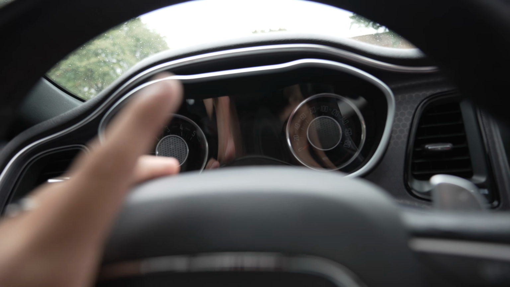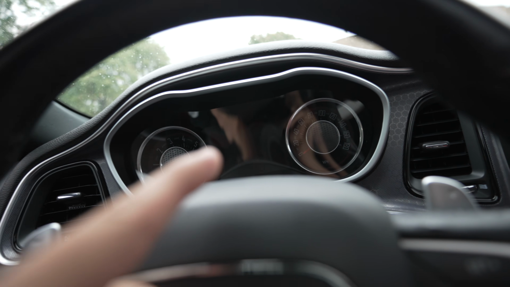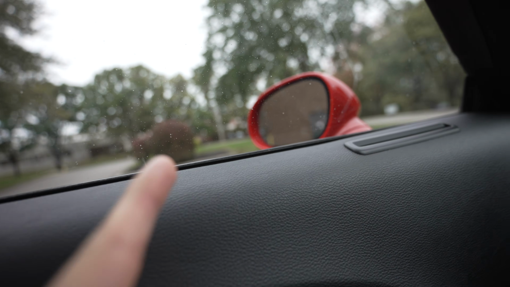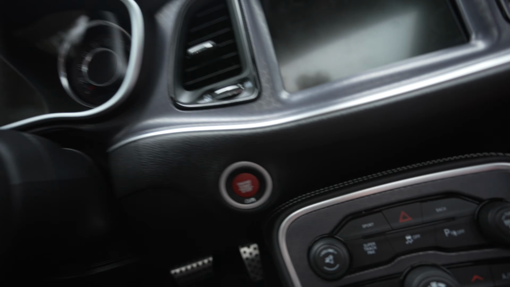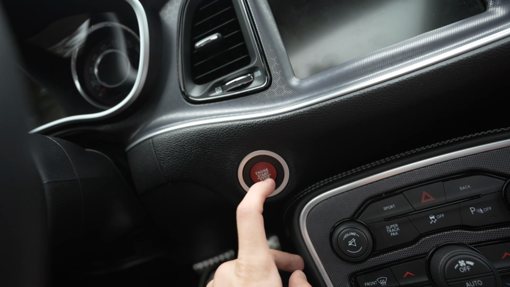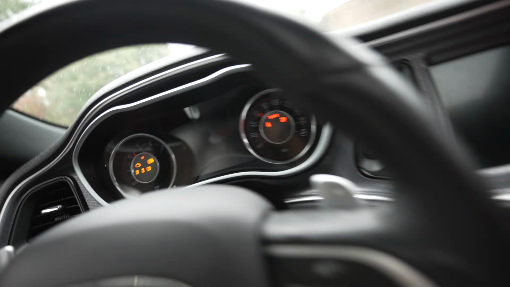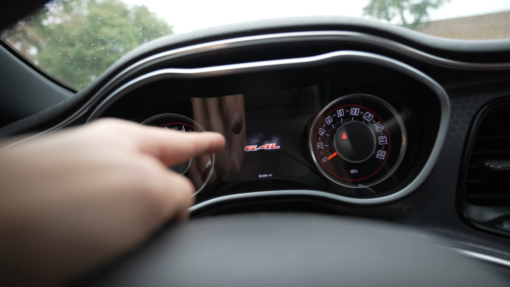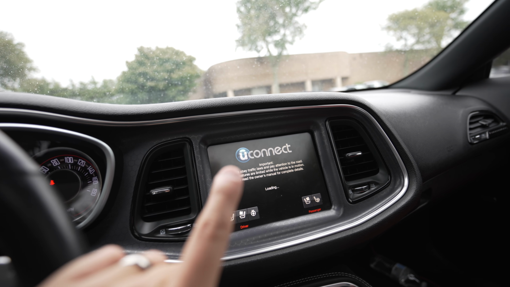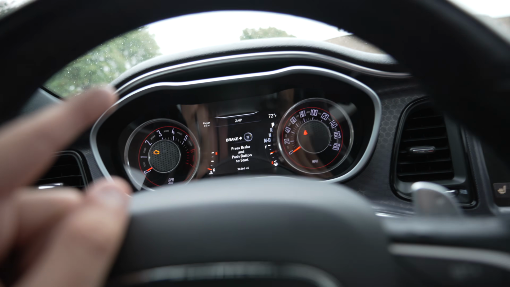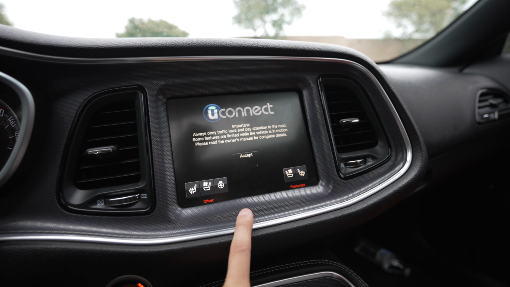That's done. Another thing you can do is shut off your car, leave your car, and then come back like a minute later, and everything should be reset. Now we're going to turn the car back on, wait for everything to come back on. Hey look, our Scatpack Bee already came up. But we want to do our 2 sleep cycles and the reboot to make sure the setting solidifies to the vehicle.